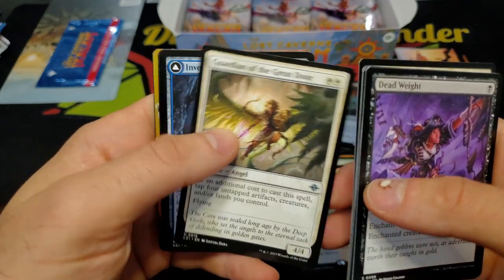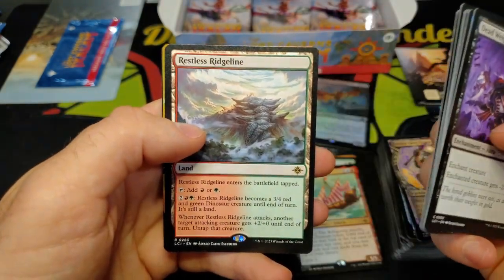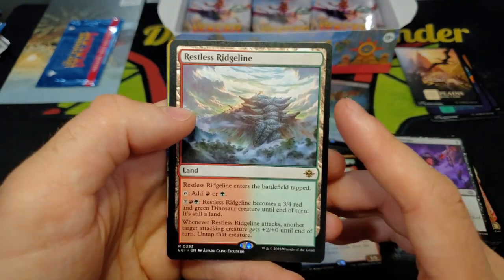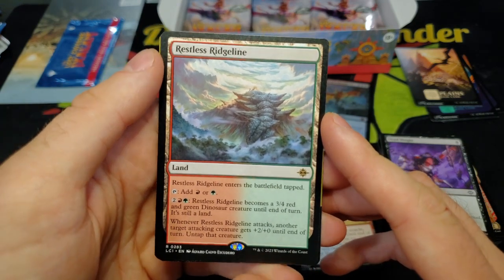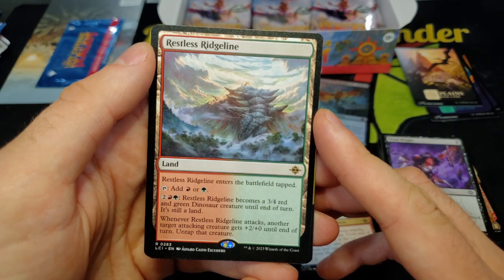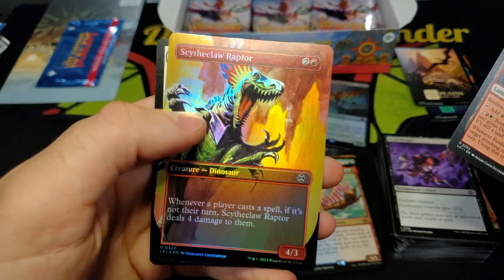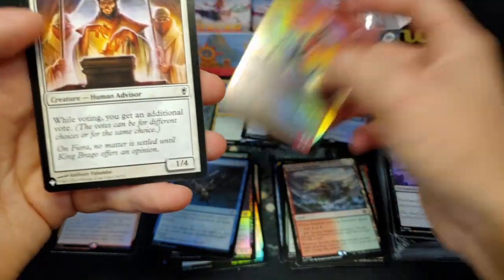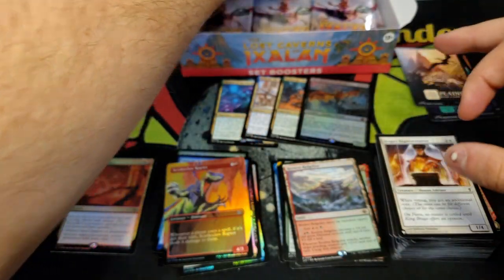That's an interesting card. We have the Inverted Iceberg and a Restless Ridgeline. First one of the land cycle. It enters tapped. You can turn it into a 3/4 green dinosaur. When it attacks, another target attacking creature gets +2/+0 until end of turn. Untap that creature. Then we have a foil Scytheclaw Raptor with a Brago's representative in the list slot.